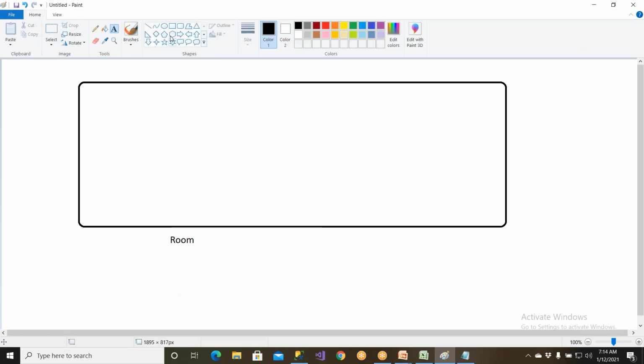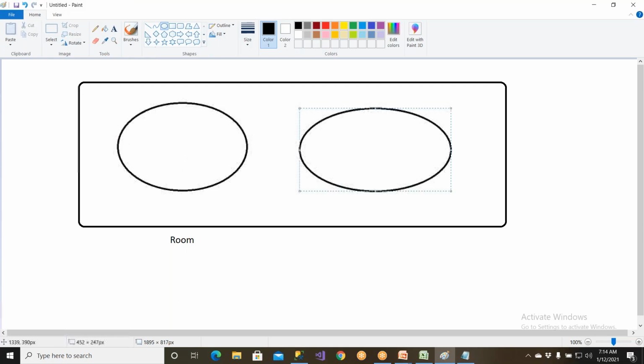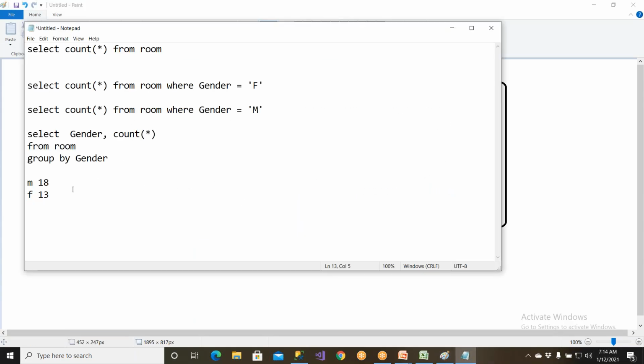What is that filter I need? Earlier we had done male and female. This is what we had done. Clear? But now I wanted to apply a where clause. What is the where clause? I need where country is equal to, let us say, America. So this is the filtering criteria.